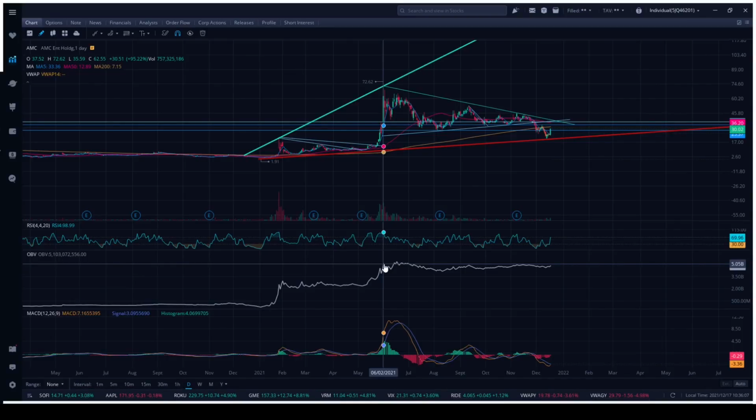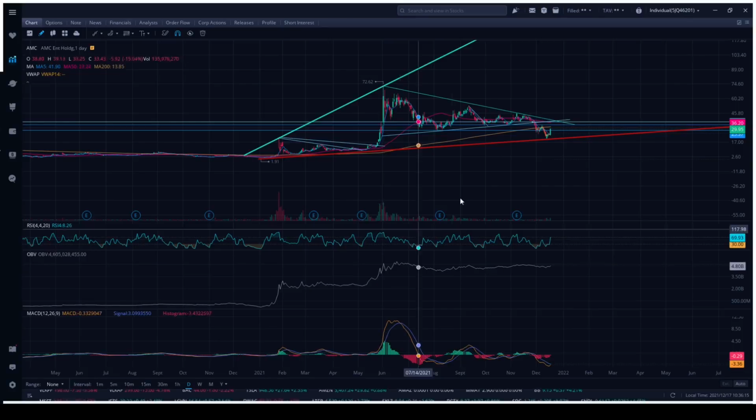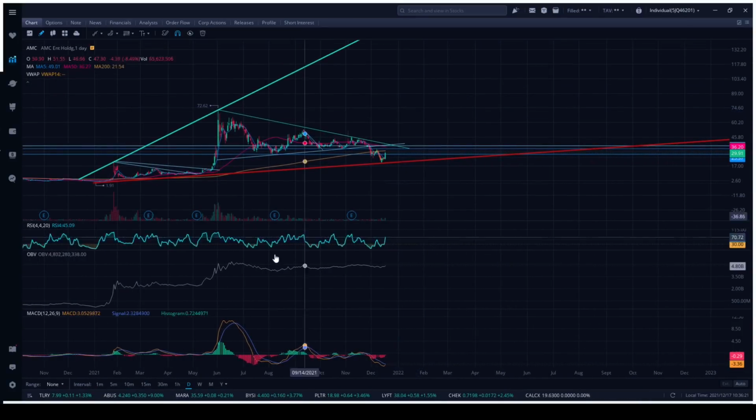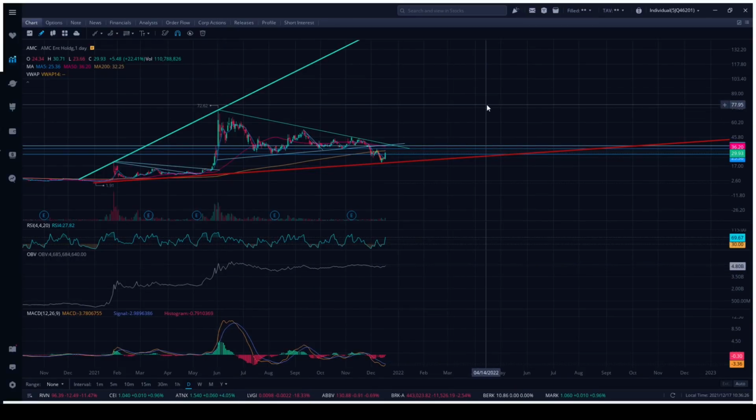Hedge funds want shares because they don't have a choice, and they want them cheaply because they need to survive. They are wounded beasts, and they are extremely dangerous. But there are tells, and I believe that this is a tell. I'm going to be carefully watching AMC's chart going forward. I'm going to watch very closely what the short exempt volume is doing and what the short exempt ratio is looking like here in the near term. And I would encourage everybody to just keep it up.